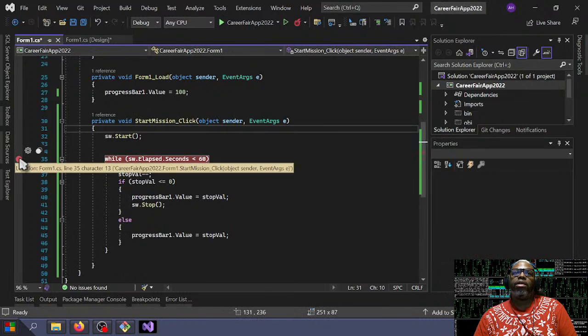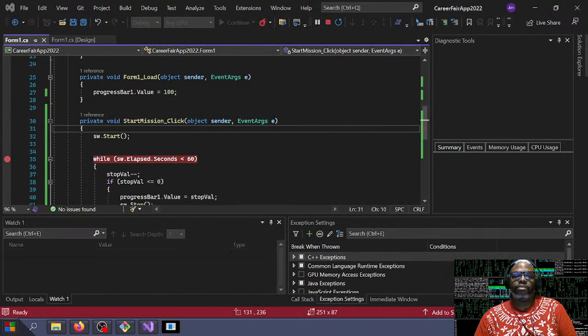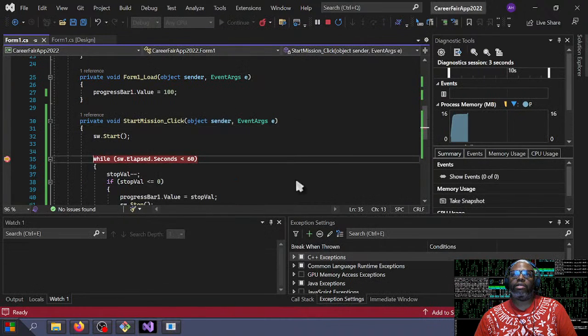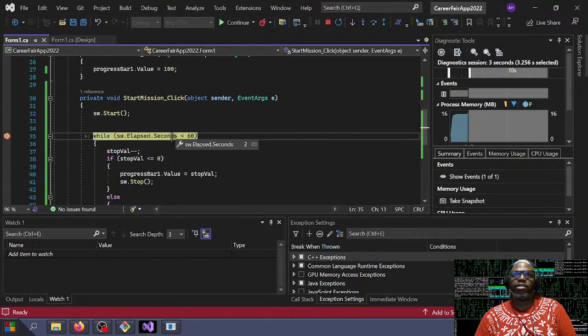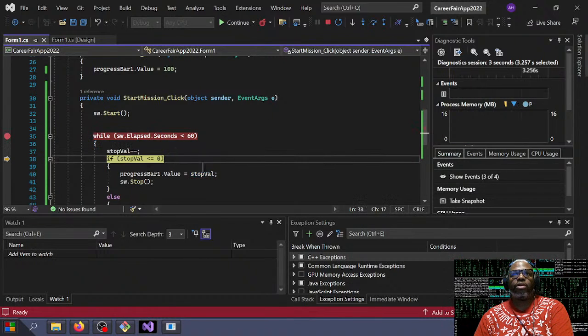Let's try this again. Let's put a breakpoint here and see why our code's blowing up. I think I know why, but let's see. Okay, so elapsed seconds is 2. Stop val is 100.